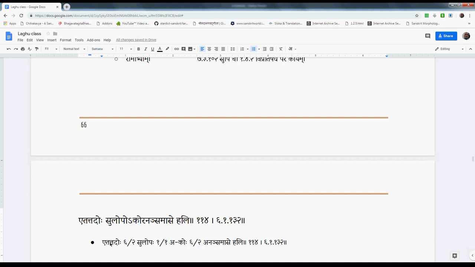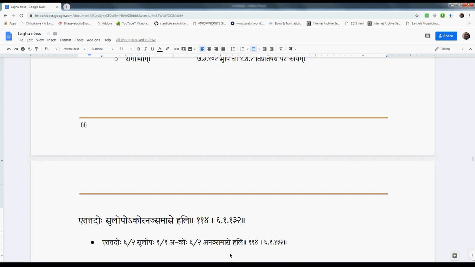It is in samanadhikarana with etattadoho. Akoho, actually akoho is not dual. Just a second. Akoho, yeah, akoho is dual, but then it will go with ako etad and akattad. Just let me cross check as to what the akoho is. I'll explain akoho. It is shashti divachana, but it has to be understood right. How it is in samanadhikarana with etatado, we'll see in the vyakhya, and I'll explain in the example.